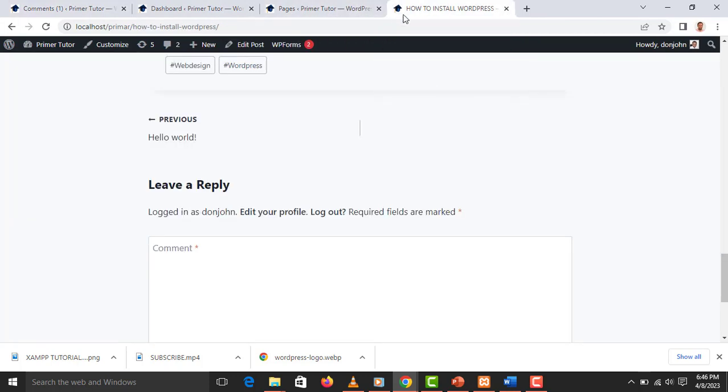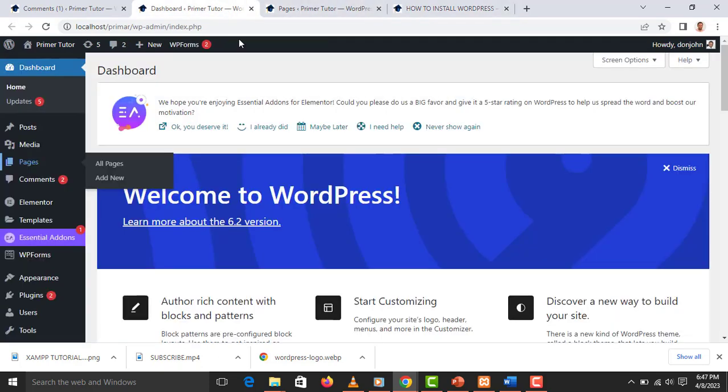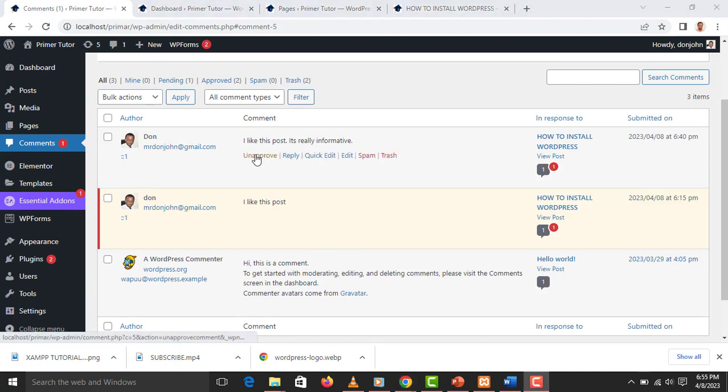So let's go back to the page, the post. So let's see. You can see now that after I've approved, it has now come here. Let me try some other things that I can do to it. Here we can now see that I still have the privilege to unapprove this. So if I unapprove this now, the post will be removed. We've seen how to approve the post. We've seen how to edit.